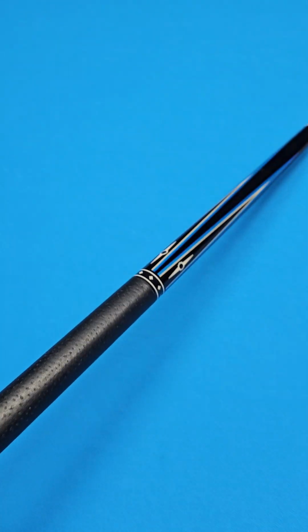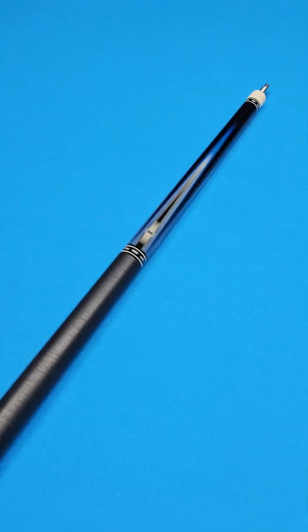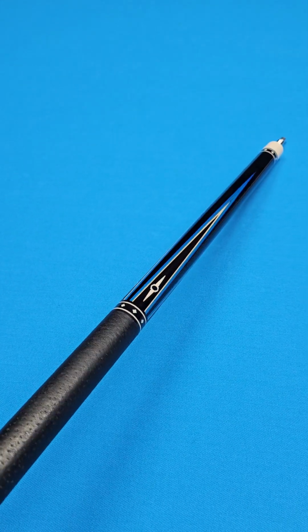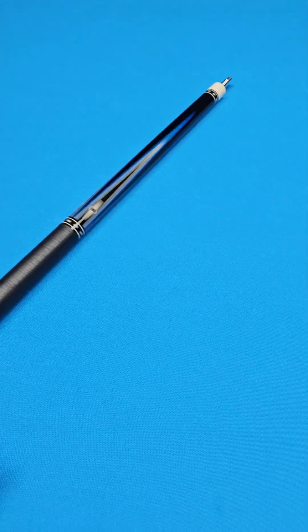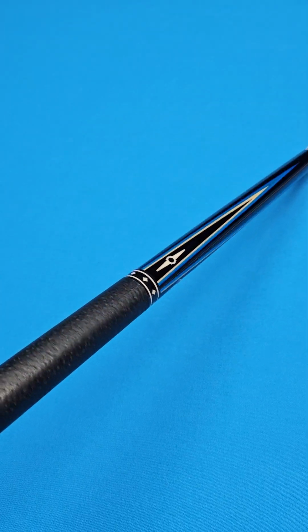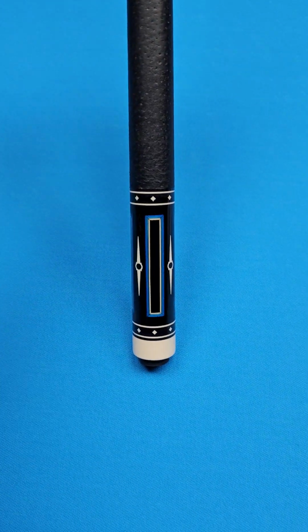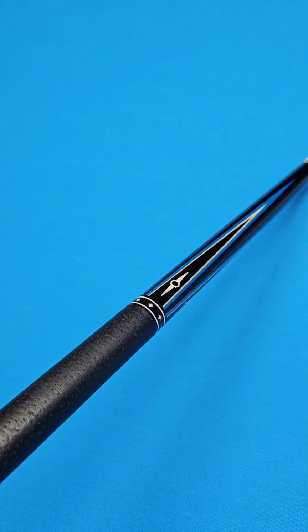For those of you that follow our business, you know that we have the privilege of being Doug's exclusive online dealer here at Crossroad Cues. Doug, just like many of the cue makers that we deal with, would not have a problem selling his cues on his own, but Doug has chosen to give us the privilege of selling his cues so that he can stay busy in his shop making these beautiful creations. And man, he just keeps getting better and better.